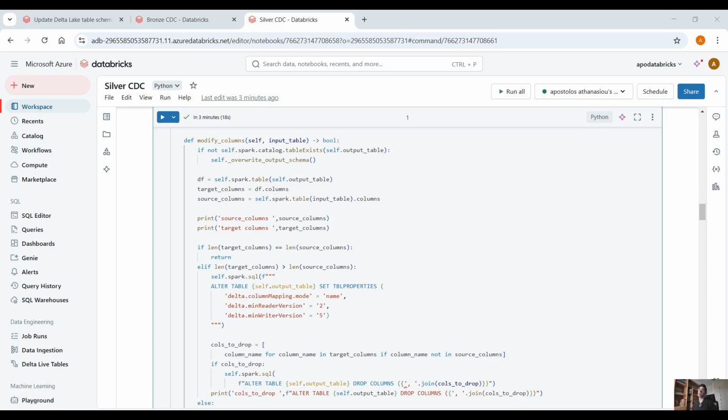This is it for today, guys. I hope you enjoyed the video and you learned something new. The purpose of this video was to demonstrate that Schema Evolution is not perfect, and there are times that we will need to adjust our code in order to achieve the things that we want.